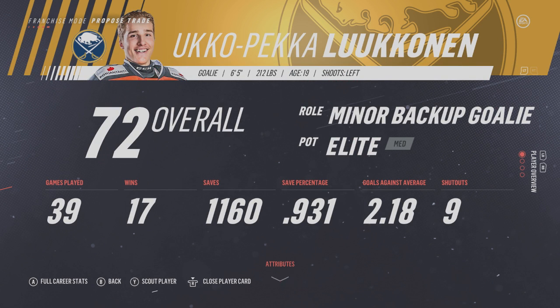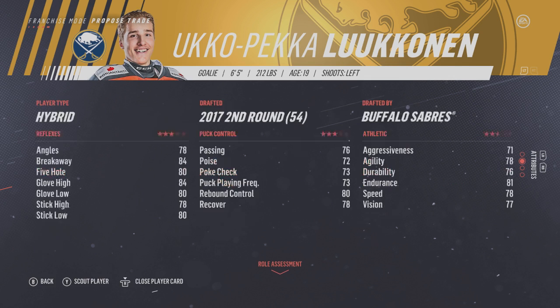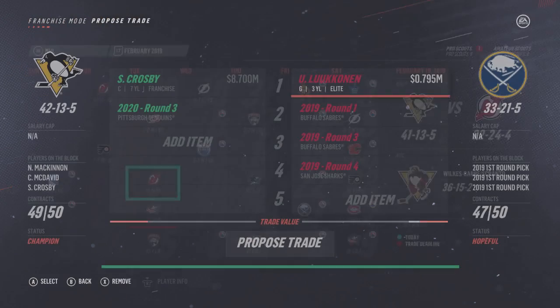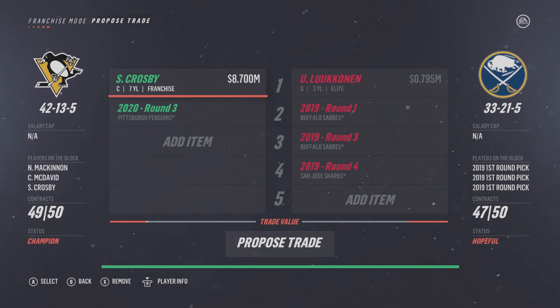19-year-old goalie. He's got that potential of elite right now. He's a 72 overall, .931 save percentage down there in the minors. If it looks correct, I'd assume that's the minors. I don't think they got him playing up here right now. Pretty solid looking trade. Well, now I would say solid. It is Crosby we're talking about.